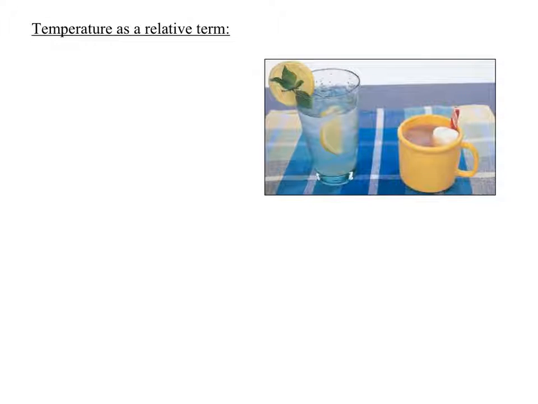So it's a relative term. What do I mean by this? Why do I have these two pictures on the board - ice cold water and hot chocolate? It's a relative term. It's relative to each other. If I touch hot chocolate, it feels hot. And then if I touch cold water, it feels even colder than it actually is because my hand was on something hot. Now think about this. If I touch the hot chocolate versus scalding hot boiling water where steam's coming off, that's even hotter. It's all relative in that sense.